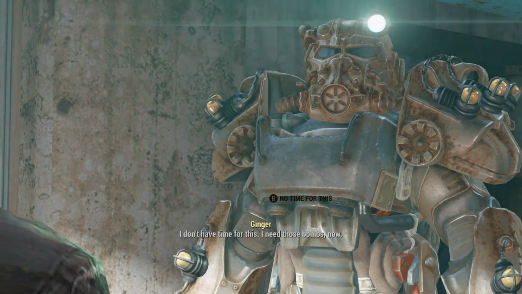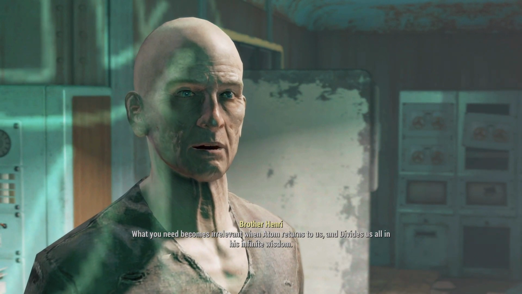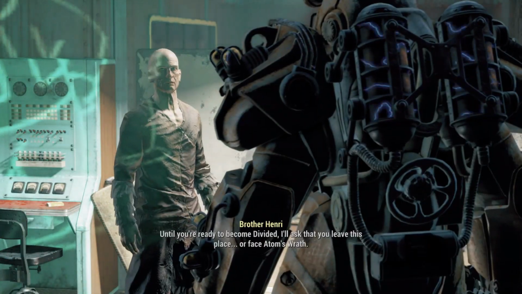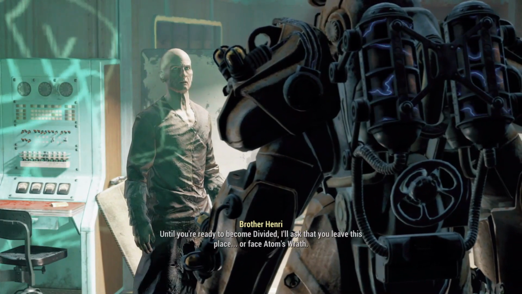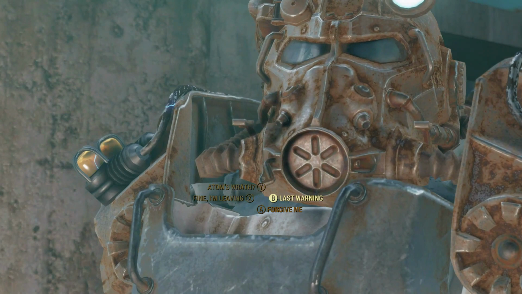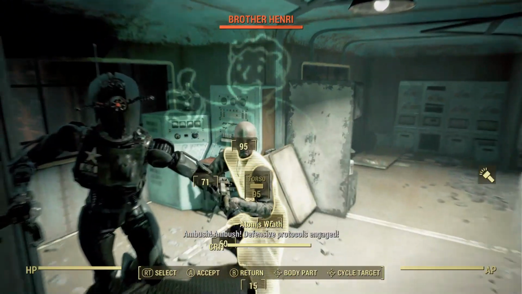I don't have time for this. I need those bombs. Now. What you need becomes irrelevant when Atom returns to us and divides us all in his infinite wisdom. Until you're ready to become divided, I'll ask that you leave this place or face Atom's wrath. This is your last warning. Show me the nukes or else. No! Your time! Oh, whoa!